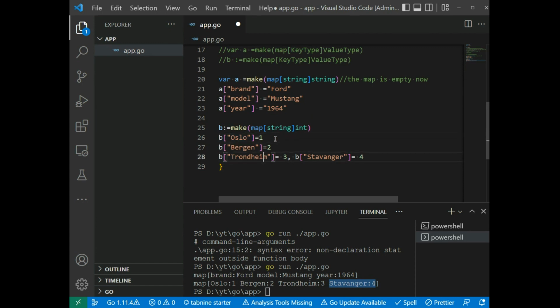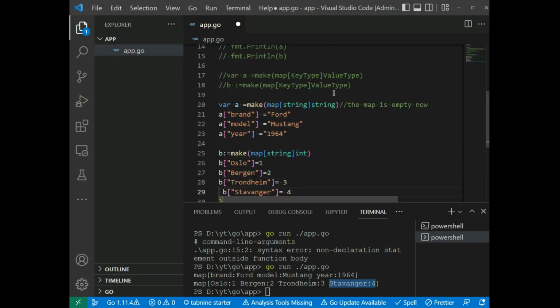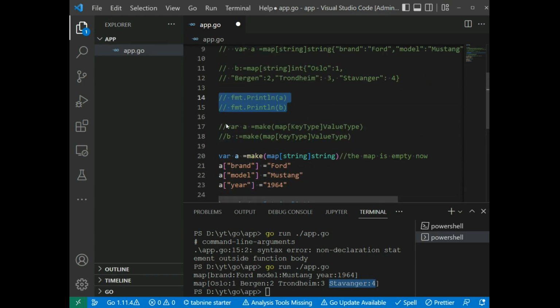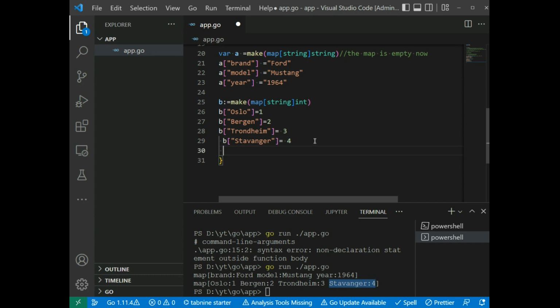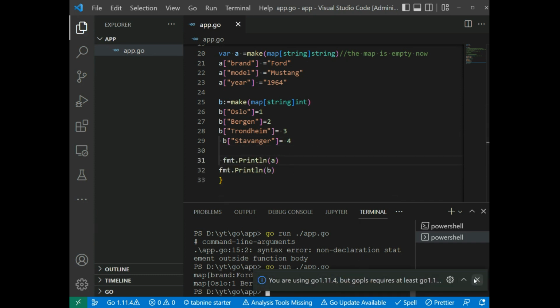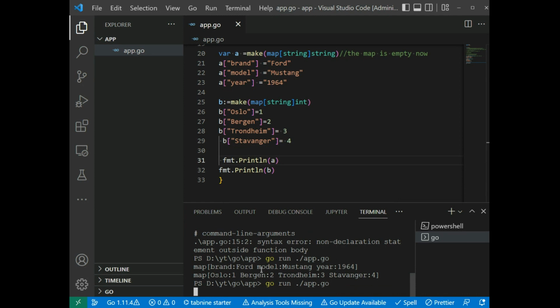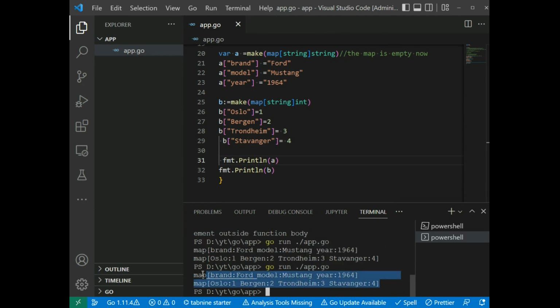Remove commas, and yeah, and print A and B. Save and run, and we have the same result.